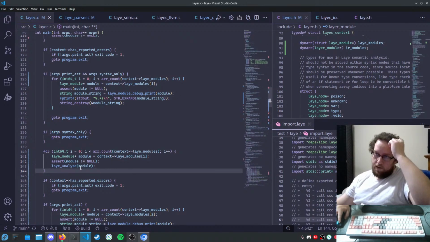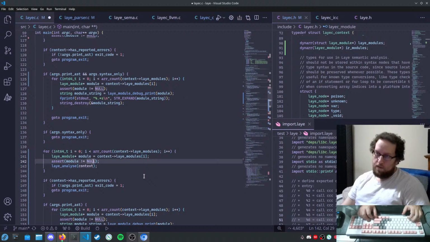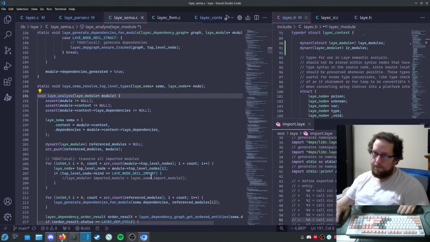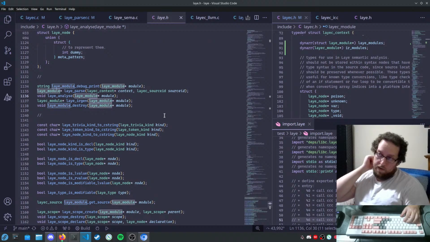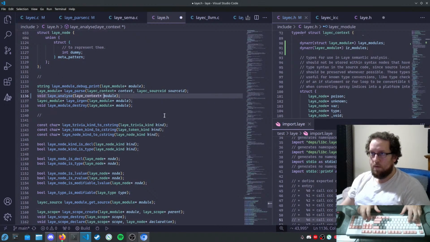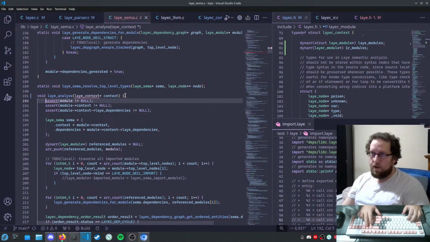Let's do Laye analyze context like this. So then we need to go to the declaration and we want to analyze all of the modules in a context. Right? Then this changes significantly.